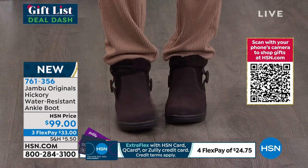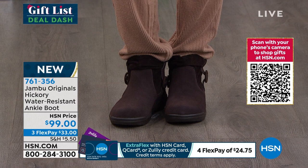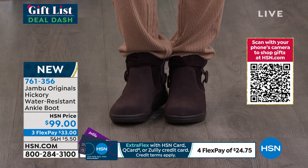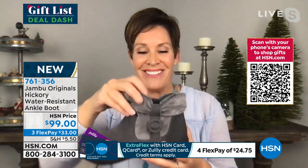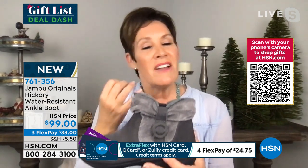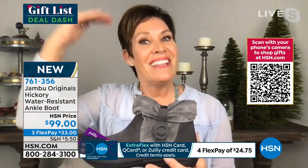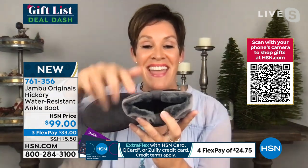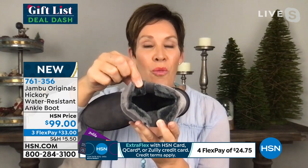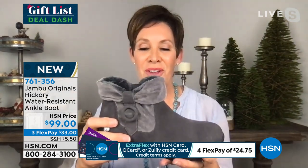The hand feels so good. When you get these home, you'll immediately feel the difference as far as quality. Then when you look at what Callie was calling that little slouch factor, there's a feeling of brightness to that suede corduroy that makes it elevated as far as style. Then inside, you've got this wonderful faux fur that just envelops your foot in the most comfy of coziness.